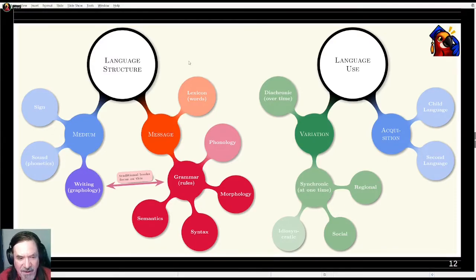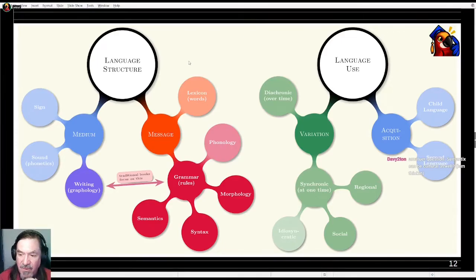But in addition to the message, it's also important to focus on the medium, right? How are we going to convey this message, right? Sound, in terms of evolutionary history, human history, is, of course, the primary method of communication, right? Writing is what we focus a lot of our attention on in schooling because it is the most central to that educated process. But the sound is better.